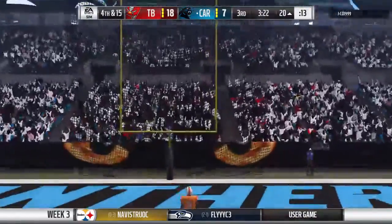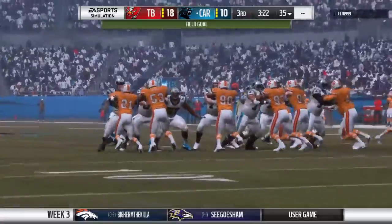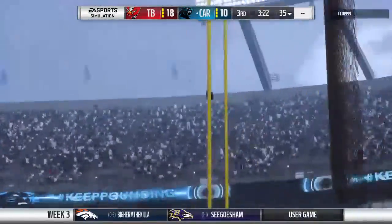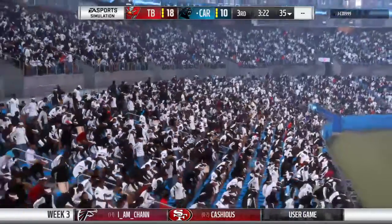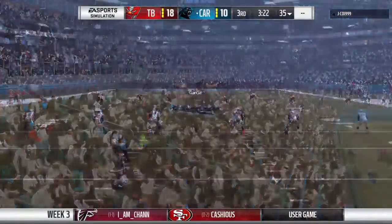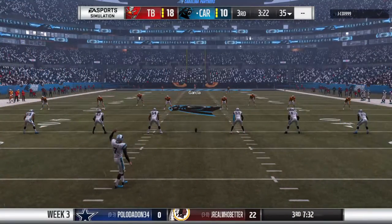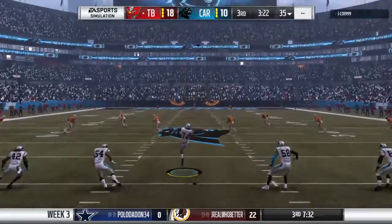The kick by Fairbairn is good, and that'll make this an 8-point game. So a decent drive there to start the 3rd quarter. They only salvaged 3 out of it, but they inch a bit closer. Yeah, but still lots of time to go in this one. That's why you hear that clapping on the sidelines, right? Hey, got some points. As you said, inching their way back in. Time left to go out and get that victory.